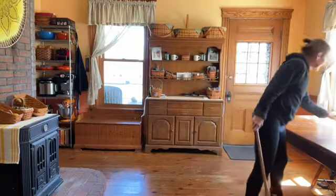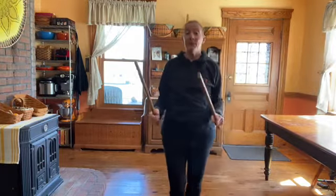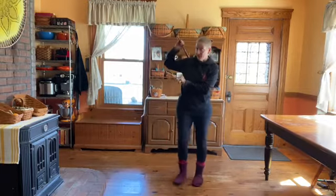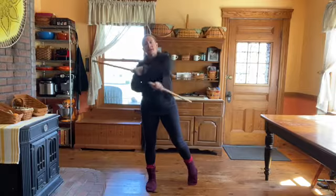The rest of you are gonna get another stick, and we're gonna do top and bottom. Okay, so we start on the top. Right, left, right, left, right, left.